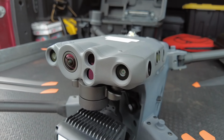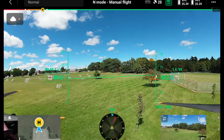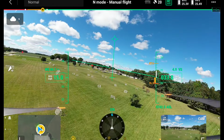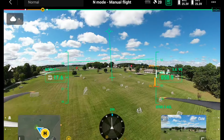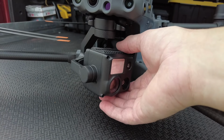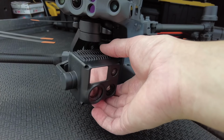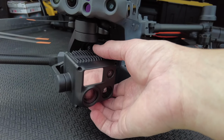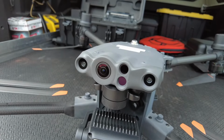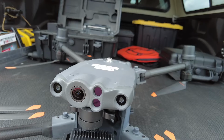The airframe is also equipped with an FPV camera. So FPV stands for first person view. So first person view gives you always a forward looking view from the drone. So regardless of the direction that this camera is pointing, a pilot sometimes can get disoriented if you're trying to fly the drone around with your perspective, thinking that this is the way that you're aiming, where the drone actually is pointed this way. So the FPV camera allows for the pilot to always regain orientation by looking forward.